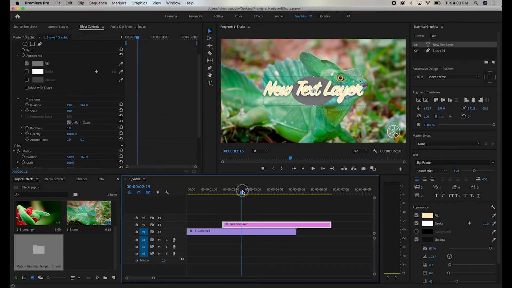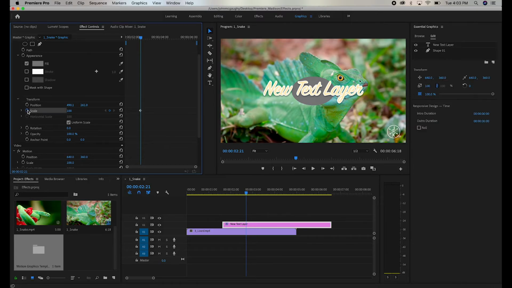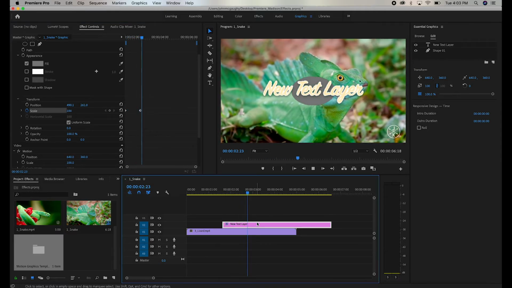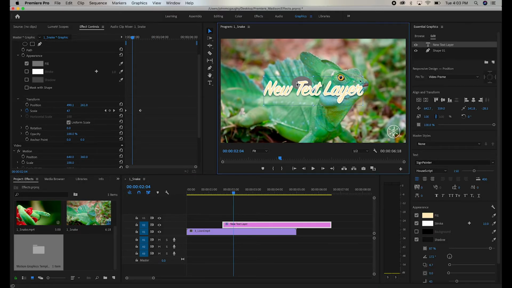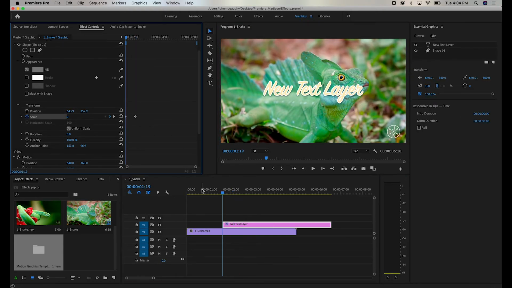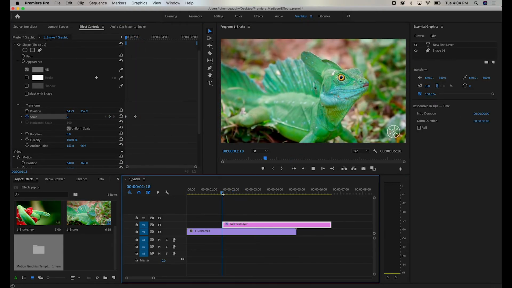So to do so, I'm just going to move forward in my clip a little bit, and I'm going to go ahead and toggle animation for scale so that a keyframe is made. Now I'm going to go to the beginning of my graphic layer, and I'm going to make the scale 0%. You see how it's coming in from the side? That's because the anchor point's in the wrong spot. So I have to make sure that I change that. So I'm going to undo what I just did, grab the anchor point, and place it directly in the center. Now I'll go ahead and do the same thing. And this time, it's coming in loosely from the center.